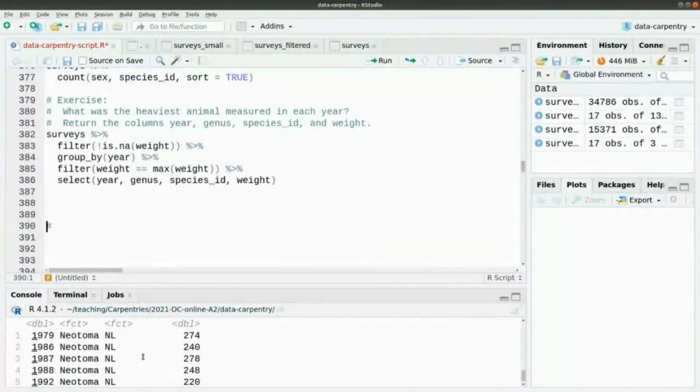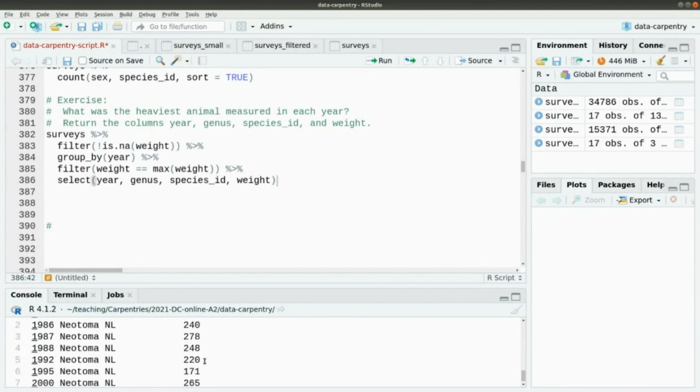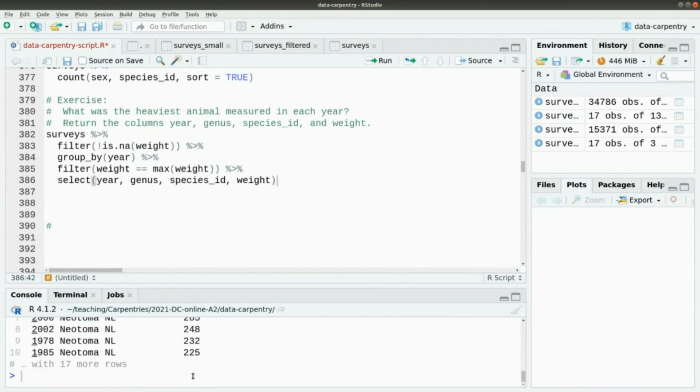Okay, I've got something that resembles by-year output. It's quite difficult to see what the max is. How could I improve my pipeline here? At the moment, the problem is the weights that come through are not sorted at all.